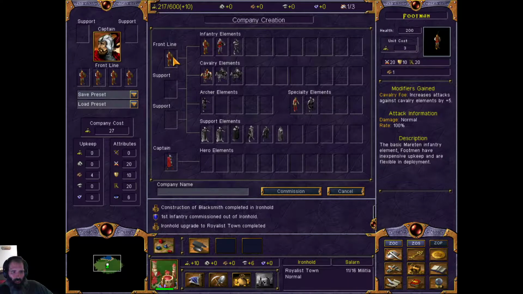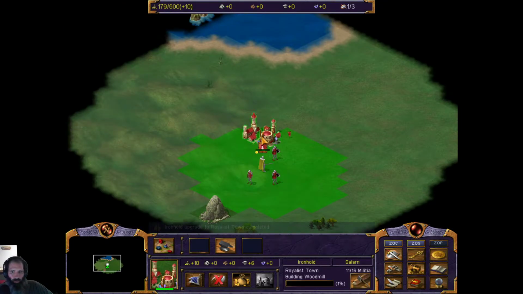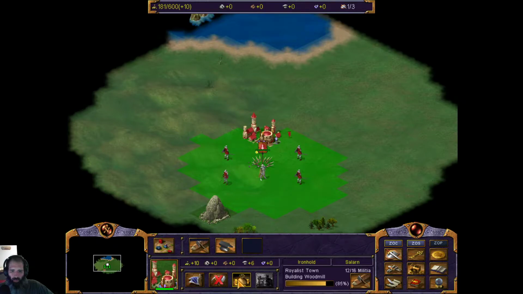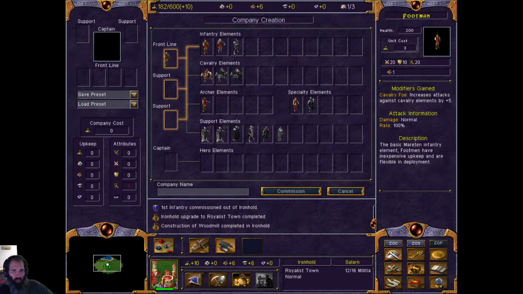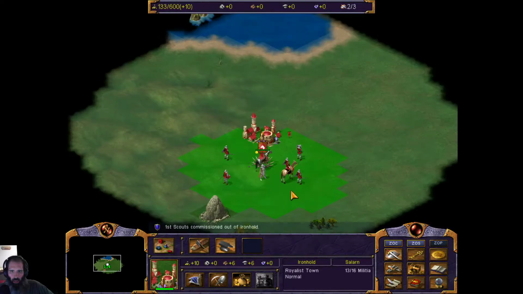Do these cost any? Well, those cost a lot of wood. Huh. A lot of wood also. Okay, so we need to get our lumber mill next. They do take a while. Units don't come out of full strength. They've got to sit here and charge up. All right. You are 4 wood. We have 6. Commission that.